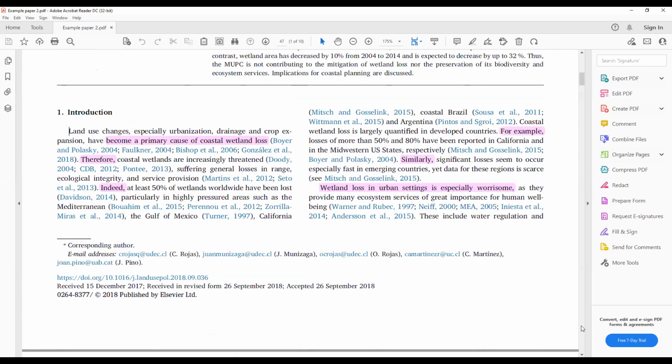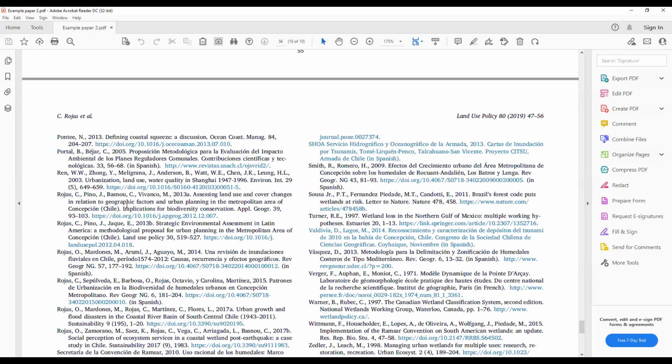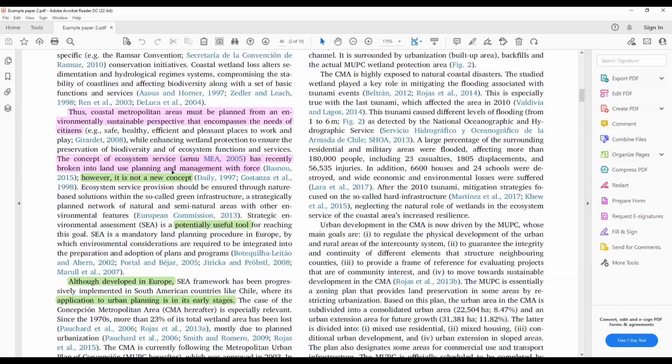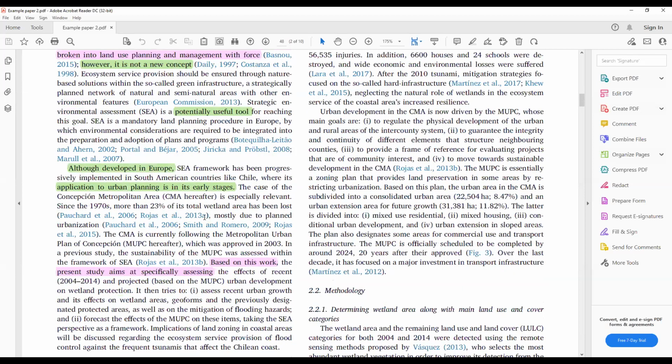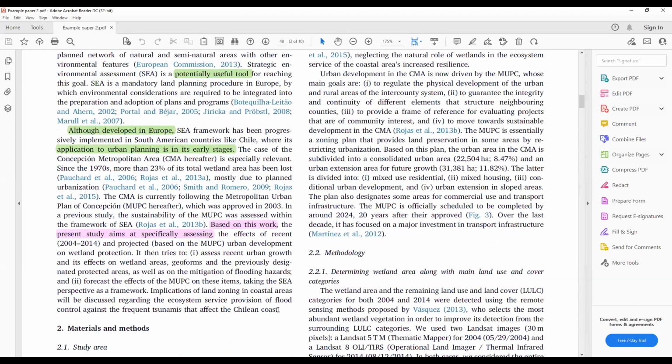And then trying to identify the research need based on the past literature again, by interpreting what others have done and trying to find a gap to do the research, and then how they have defined the need to conduct the study and how they present the aim for the study. And this is a very summarized way of presenting a literature review, right?